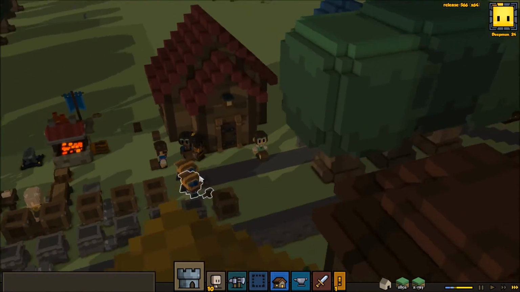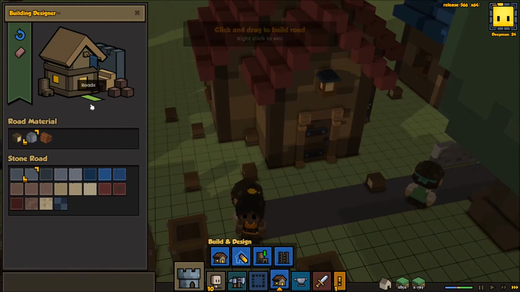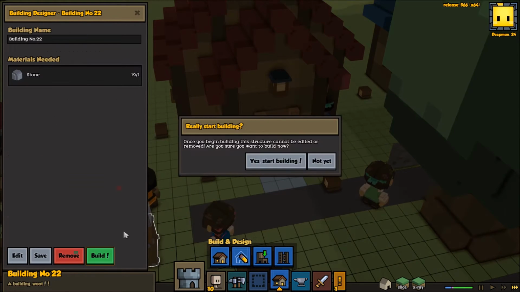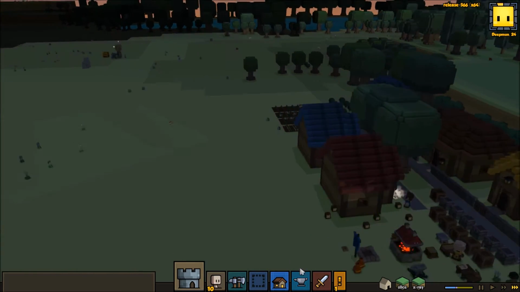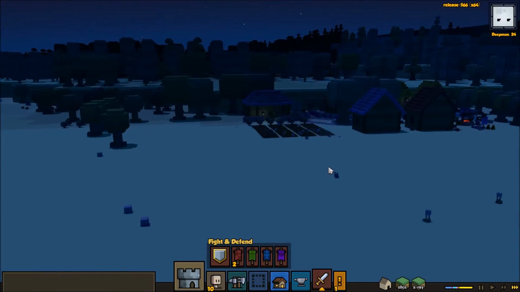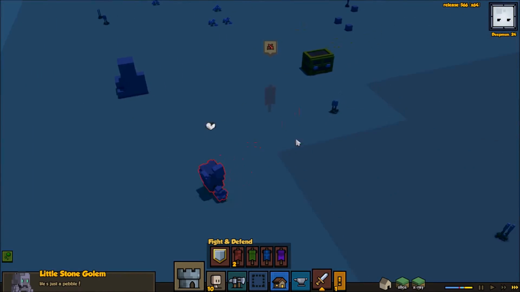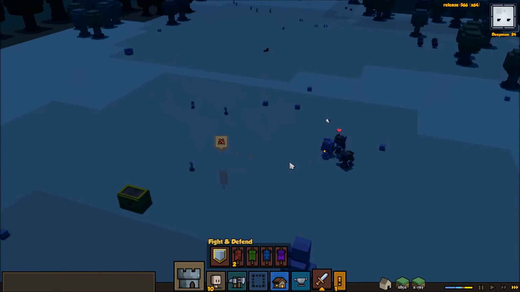Wow. I did not expect that. All right, let's get that taken care of. Build that, yes. I hear combat. Let's go join in, see what we can do over there. That's all taken care of. Invaders approaching, that's okay. We can take care of this.